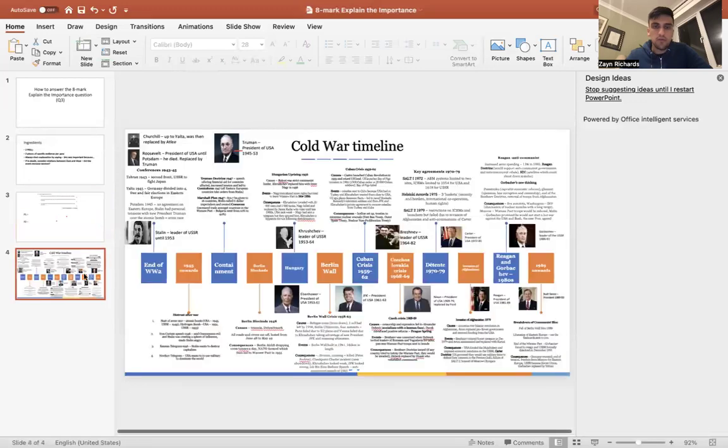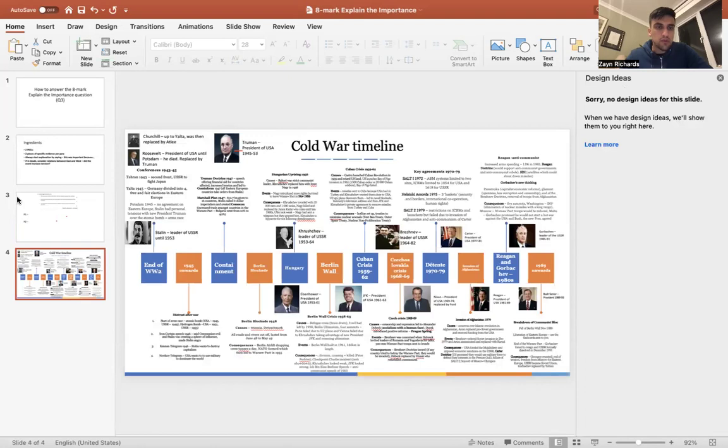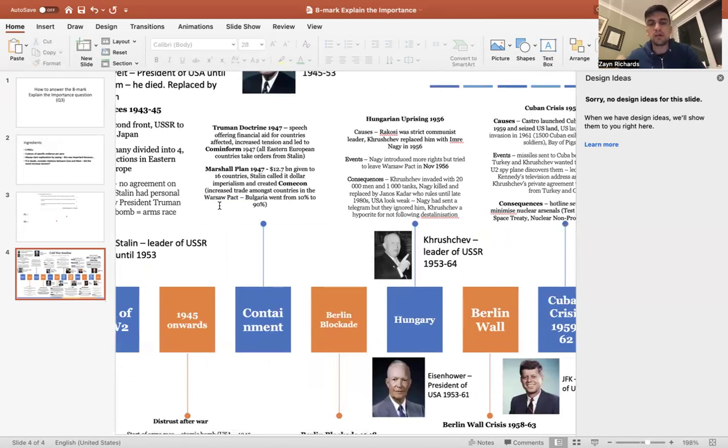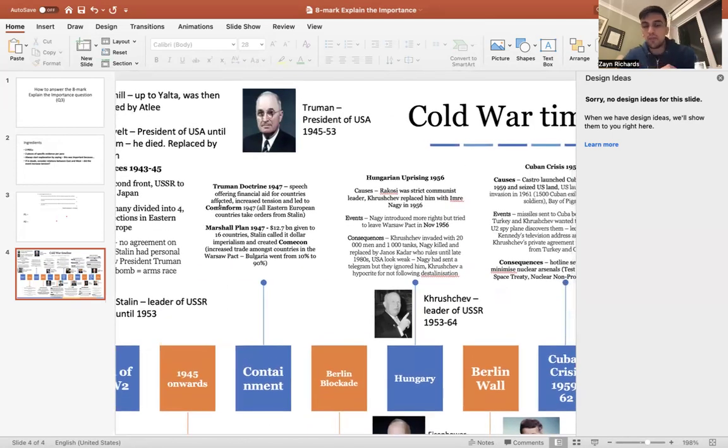First thing I'm going to do is make sure I've done my revision. So I'll put this on because obviously I'm a teacher and I haven't done the revision. But in particular, we're looking at the Marshall Plan. As part of the Marshall Plan, we've got a few different things. We've got the fact that Truman is giving money to countries in Western Europe. And then Stalin obviously calls that dollar imperialism. And then Stalin creates in response to that Comecon, which, let me check the date, I believe is 1949, I'm going to say. Yes, 1949. And then my key piece of evidence there is the fact that Bulgaria's trade goes up in response. So Bulgaria's trade with the countries in the Warsaw Pact goes up.